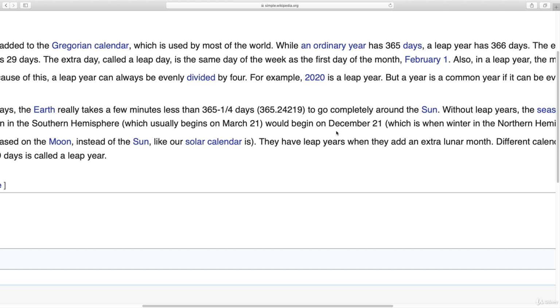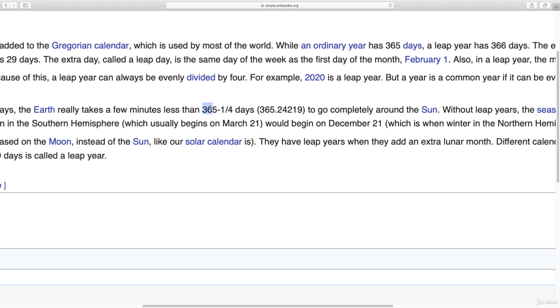You may know that Earth revolves around the Sun, and to complete one round, it takes 365 plus days. That was not counted properly in the Julian calendar. So in the Gregorian calendar, he removed that error. The calendar name is given after the person who introduced it. So I will show you the required part.